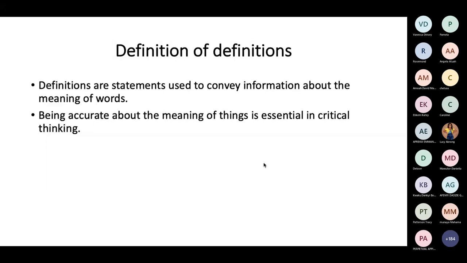So whenever you are reasoning critically or making an argument or even making a proposal, and you are doing so with an inaccurate meaning of concepts or ideas or things, it means that you are not moving on the right path. The starting point of a good argument is to first of all have the accurate meaning of all the concepts that you are using. So that's how important accurate meaning is to critical thinking, argument, reasoning, decision making, and all of them.